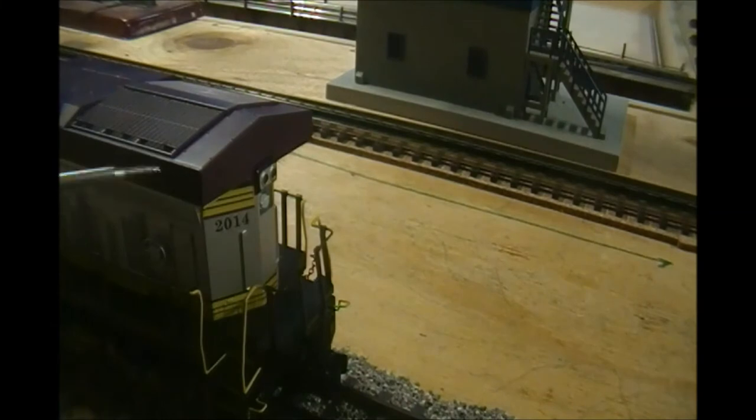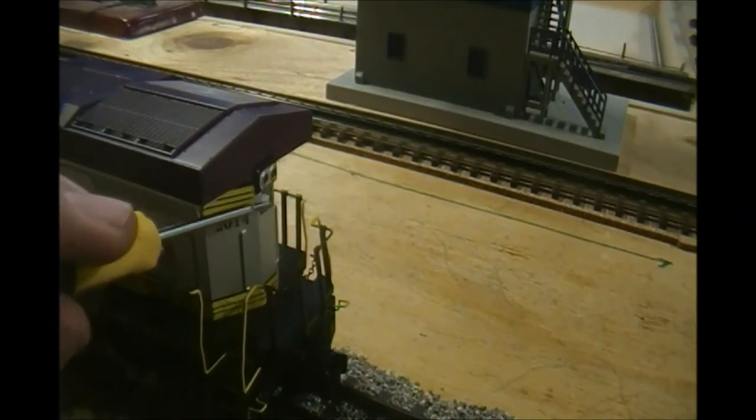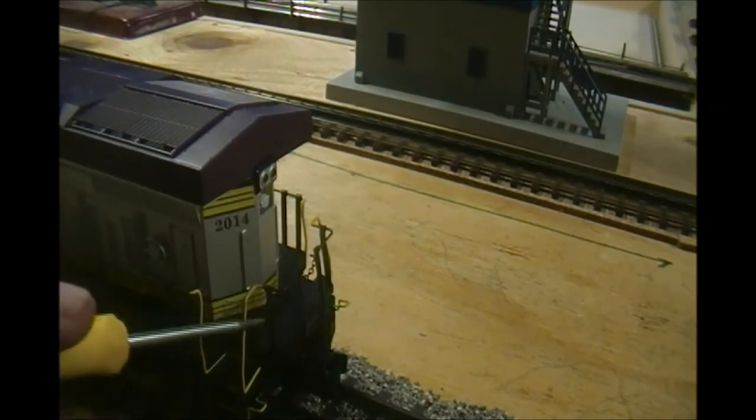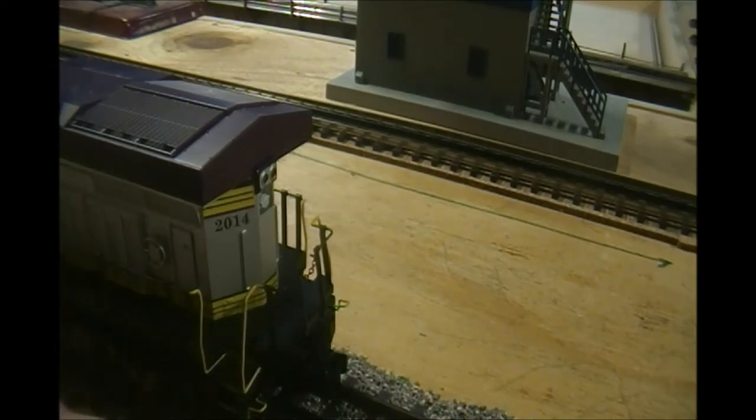Finally on the back, you have an operating reverse light here. Got another sand cap. You have the 2014 road number. You have some handrail and stanchion detail. This is the same as what's on the front. Then you have the pilot coupler cut bar.